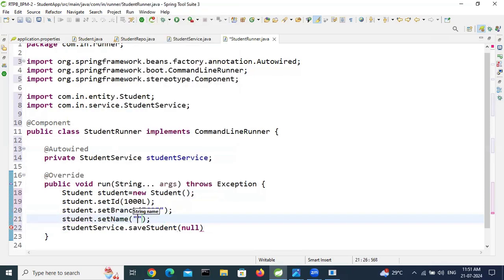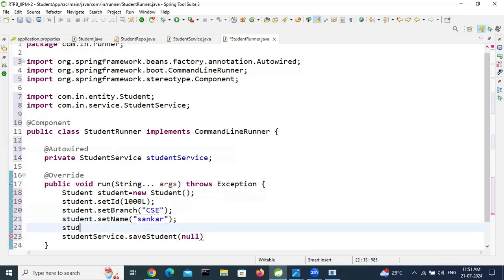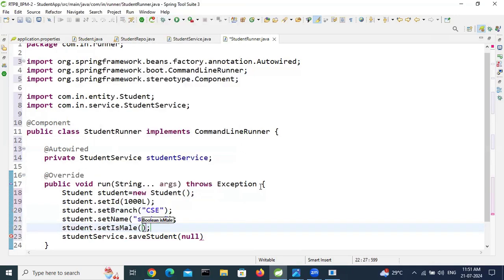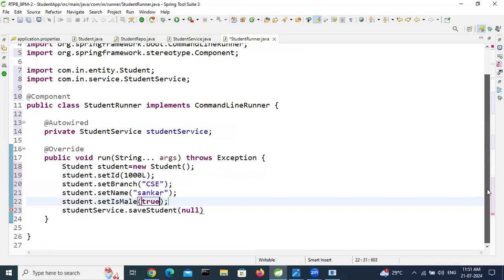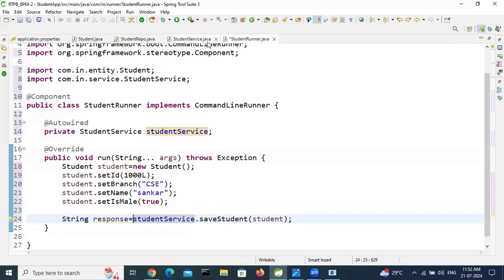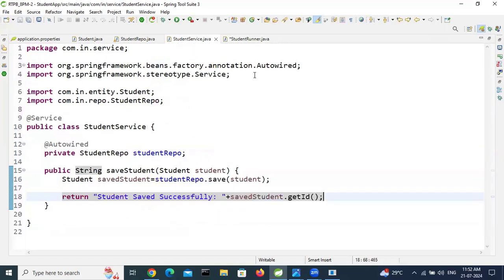Name I am giving Shankar. Student dot set email as true. So this student object is passed here. It will return a string as response, like we will get student saved successfully.